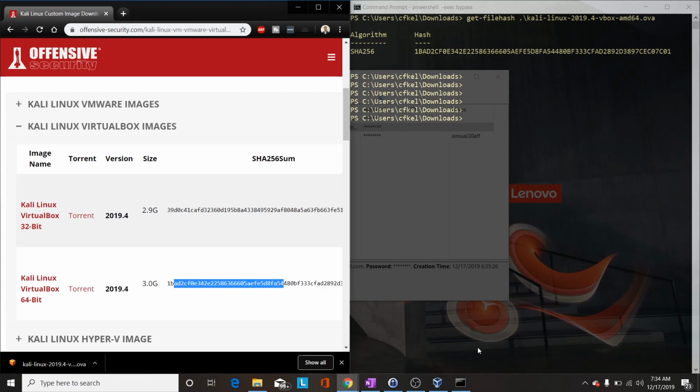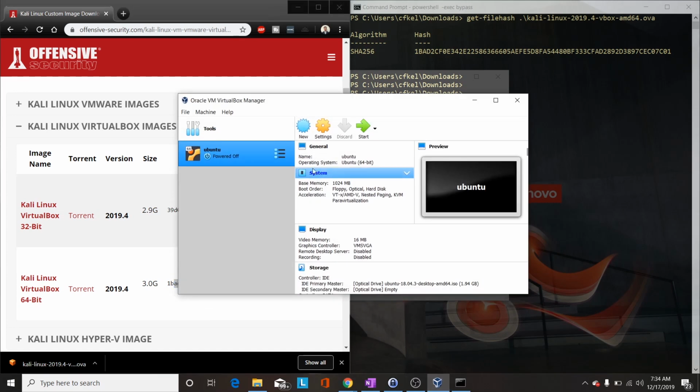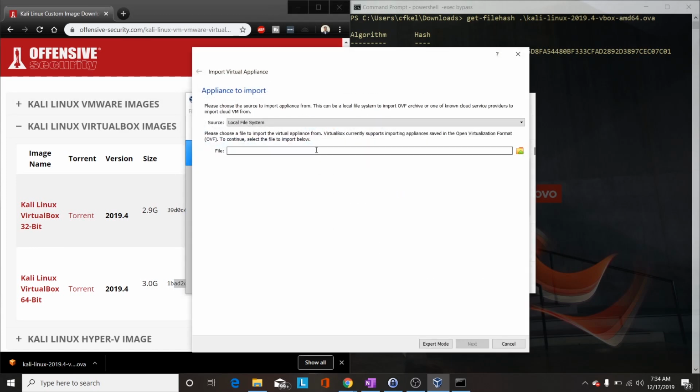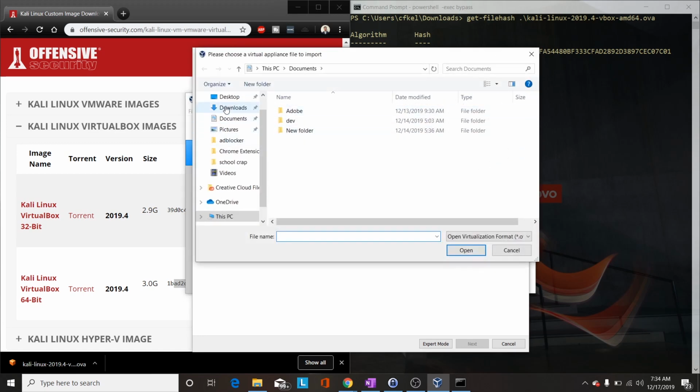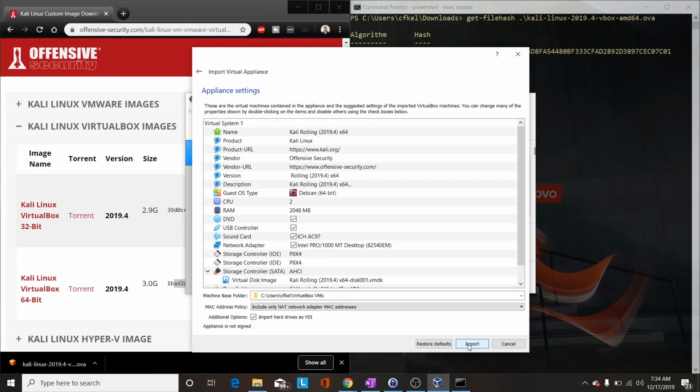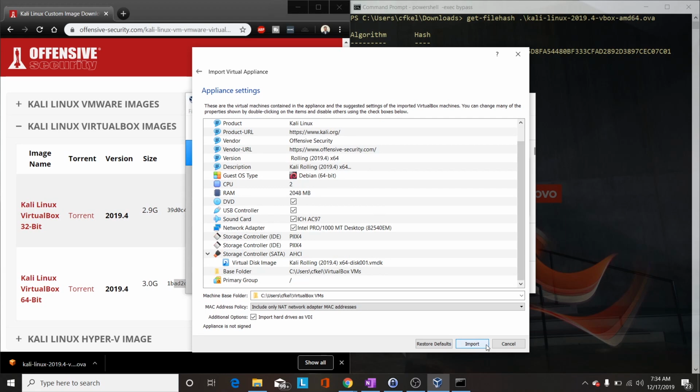So as you can see, this is an OVA file, so we can go right into our VirtualBox, and we can go File, Import Appliance, and we have to locate this OVA file in our downloads folder. Simple as this. We're just going to go with the defaults in the beginning. For what we're going to be doing in the next lessons, we don't really need to do anything special. The only thing I would say is to make sure your network settings are set to NAT, because if it's set to bridge, it's directly on your network, and I try to stay away from that. But we're going to import that.